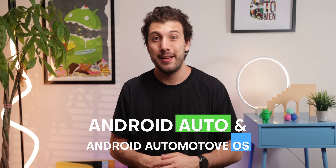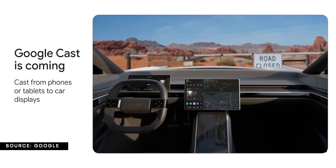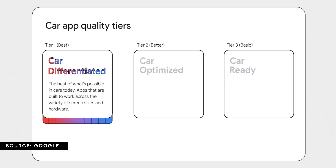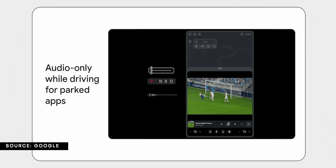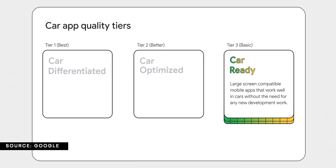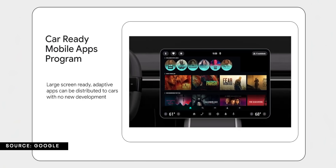Android Auto is also getting some fantastic updates. A few new apps are on their way, including the Uber Driver app, Max, Peacock, and Angry Birds. Rivian will also be the first to support Google Cast, allowing you to cast media from your mobile device straight to the car, with more vehicles running Android Automotive OS to follow. Android Auto and Android Automotive OS are getting a new tier system for car application quality: Tier 1 apps are designed specifically for cars and adapt to different display types and driving and park modes; Tier 2 includes general apps optimized for cars; and Tier 3 apps work on larger displays but lack car-specific features. Google is also starting an assessment of Tier 3 mobile apps to automatically enroll them for availability on both platforms, meaning apps will be ready at a much faster pace.